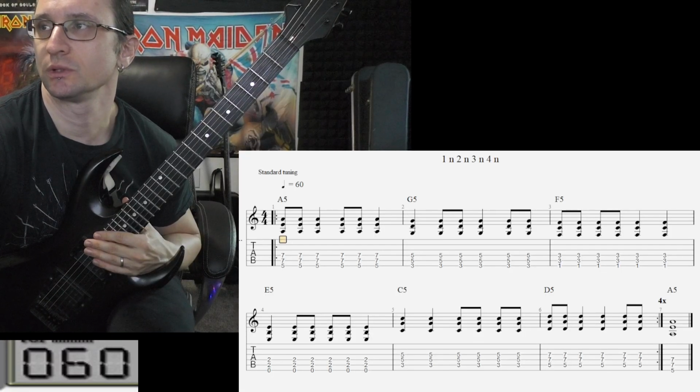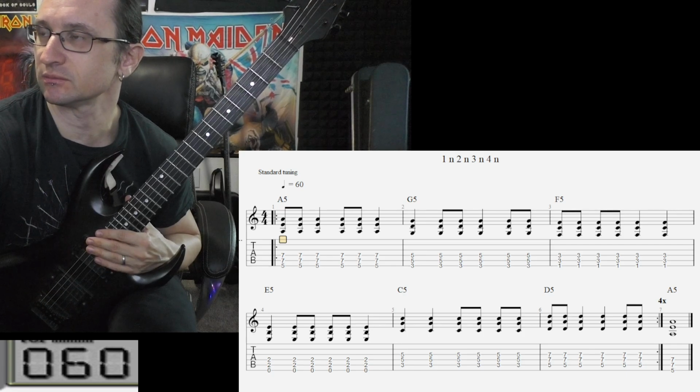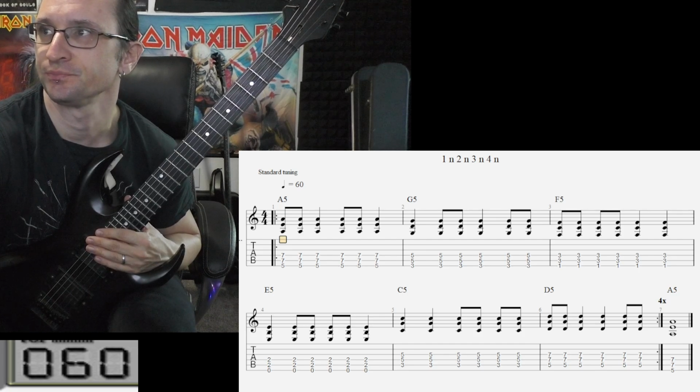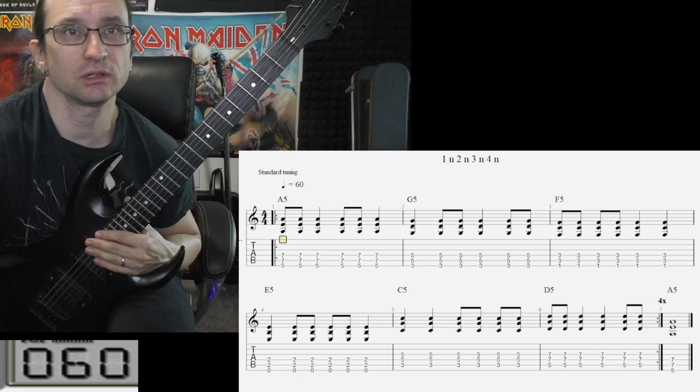All right, new rhythm. Every bar is different, so just practice counting it with the metronome until it feels comfortable before you start adding the chords. So follow along. Here we go.